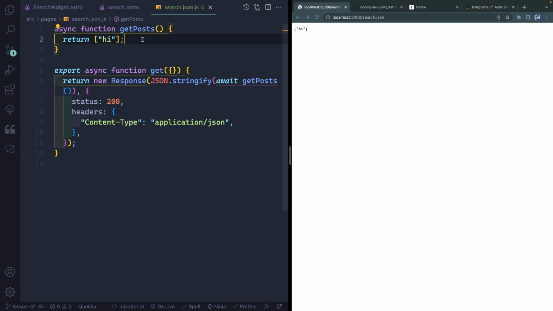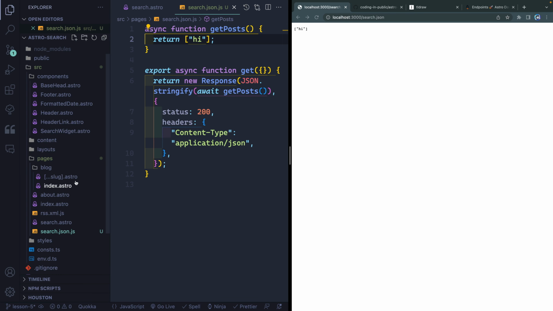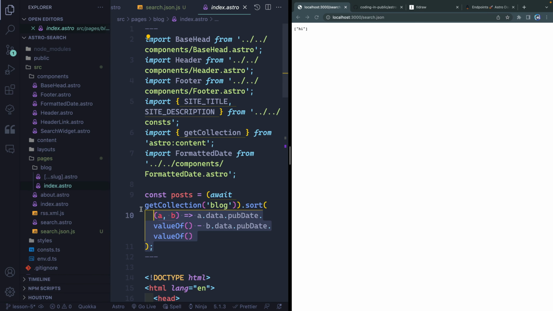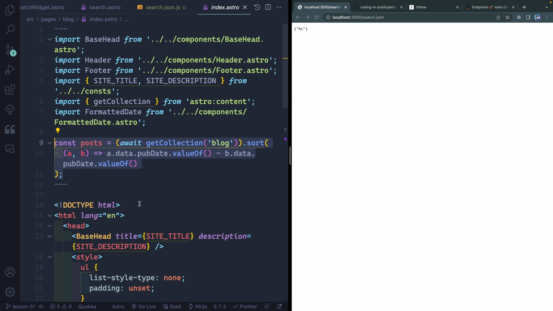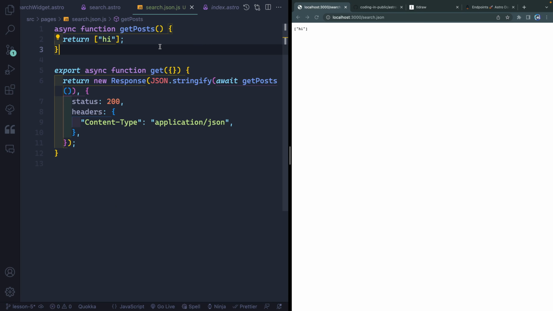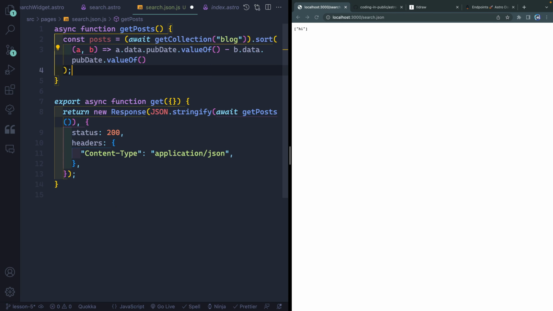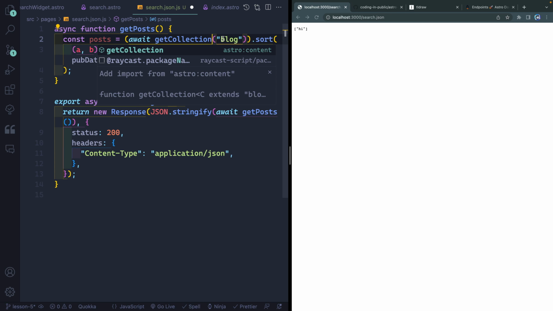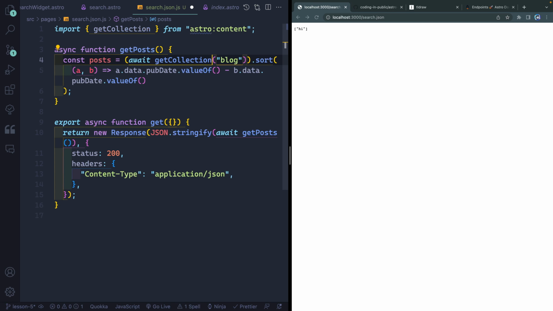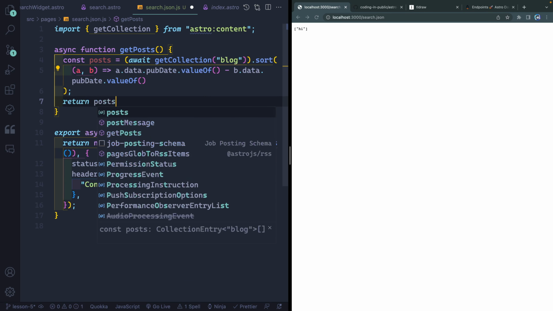It gets stringified here. Okay, so now that we've got this, what I want to do is actually query all of our posts. Now there is an actual route on this that does that. That's, let's see, right here. You might remember that we deleted this when we duplicated that page. So I knew it was already over there. Let's go ahead and use the same thing here. So I'm going to go ahead and await that collection. If you hit Control and the spacebar, you can grab that from astro:content. And now what I can do is simply return the posts.